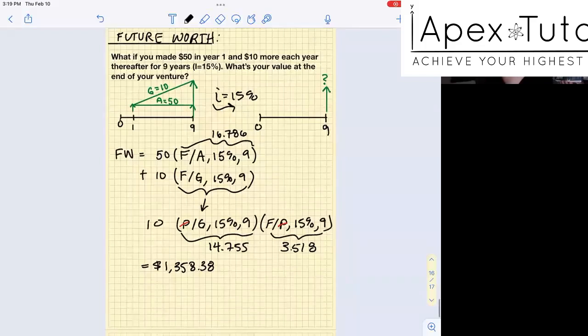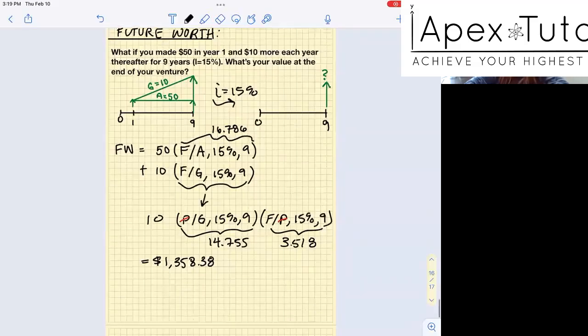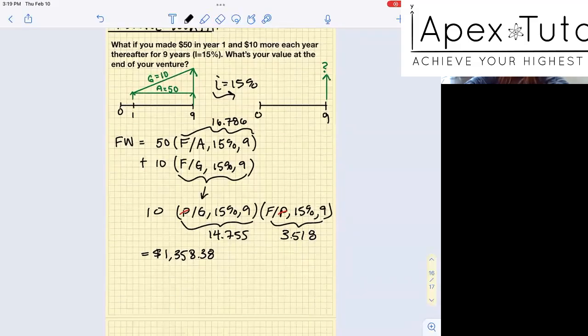Professor, could you just briefly go back over why you chose P over G and then F over P? Yes. So F over G is not a column in the book when you're looking at those reference tables. It's not there. So then you kind of have to piece it together. So like Justin was asking, can we use any combination? You could. You look at it as a numerator and denominator thing where you would want it to cancel out so that it ends up being what you want.